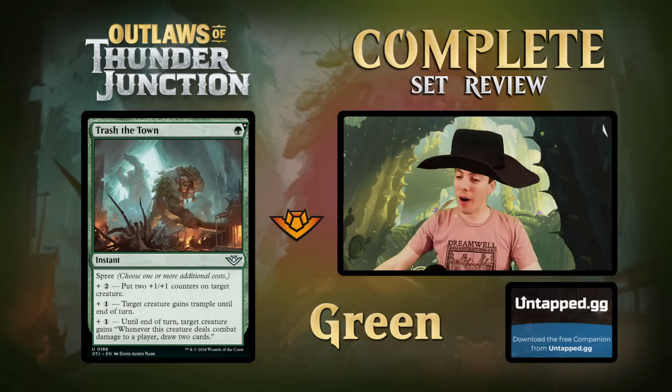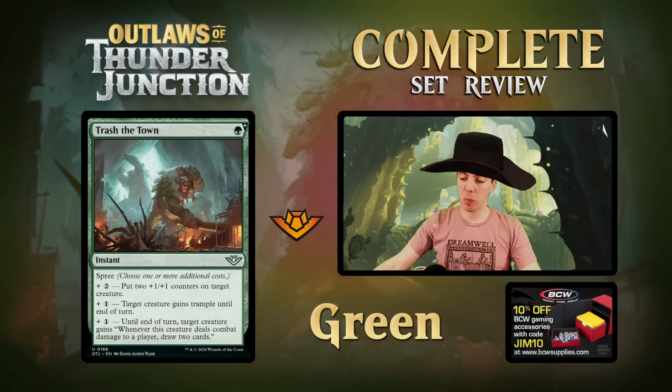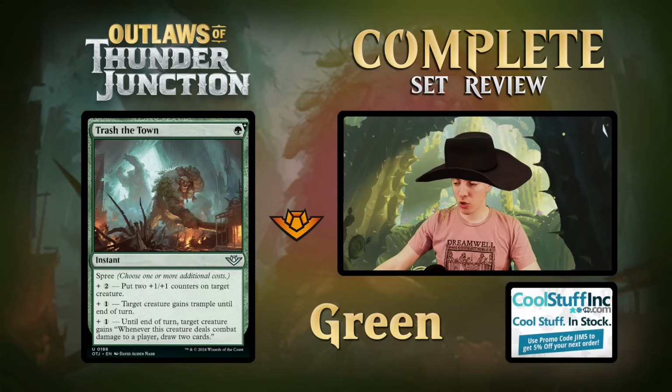Trash the Town. I like the artwork on this card. 1 green spree card, instant. +2, put 2 +1/+1 counters on target creature. +1, give a creature trample. +1, until end of turn, creature gains: when this creature deals combat damage to a player, draw 2 cards.